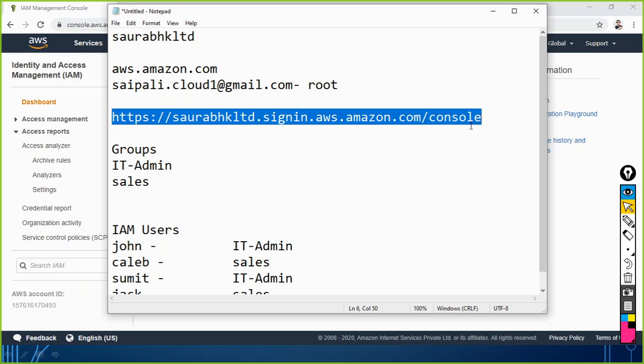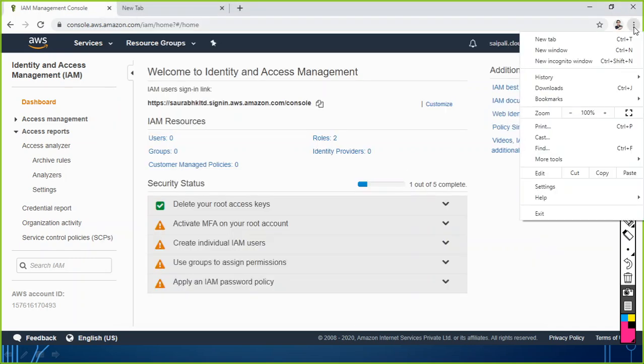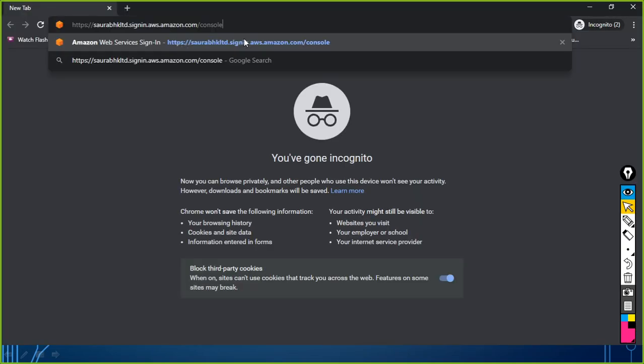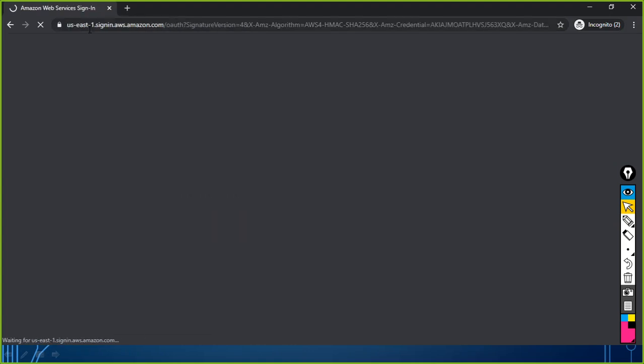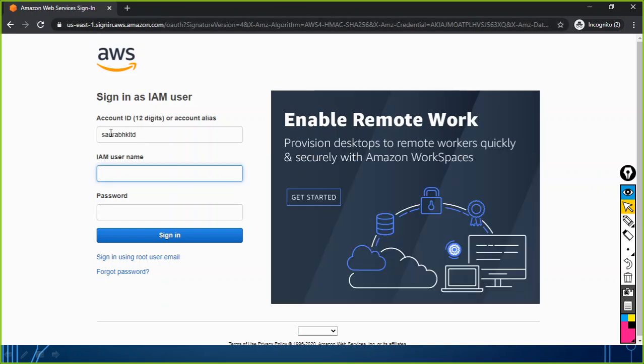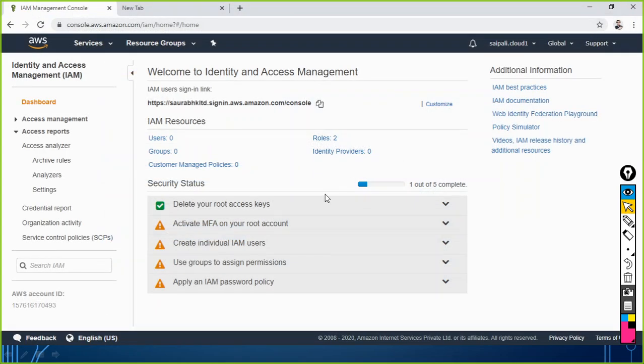sauravklimited.signin.aws.amazon.com/console. I can also show you here. If I copy it and go to my incognito window and paste it here, that is my specific URL, which is going to allow me to log in to my company only. The account ID is Saurav K Limited. I will just type John or Kali, whatever user I create, with the password, and then I will be able to sign in. Up to now, I think it's okay for all of you: what we did was create a customized URL, a sign-in link for my employees, for my users.